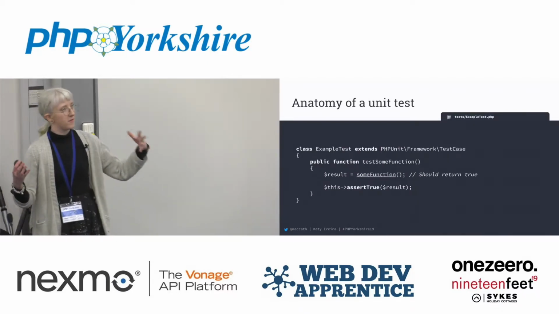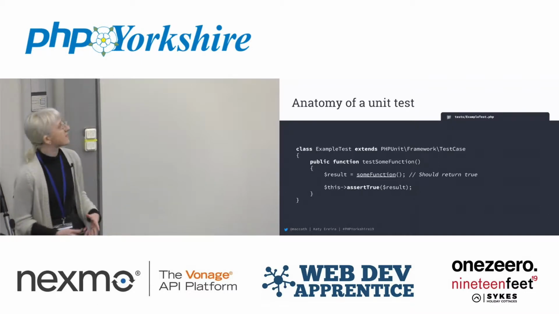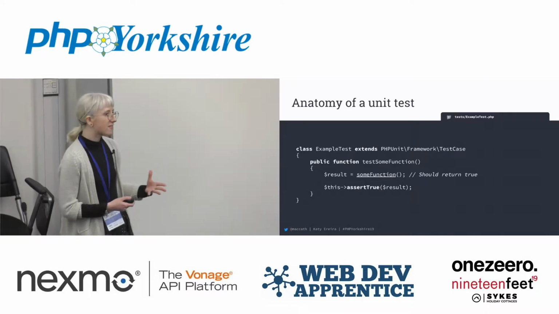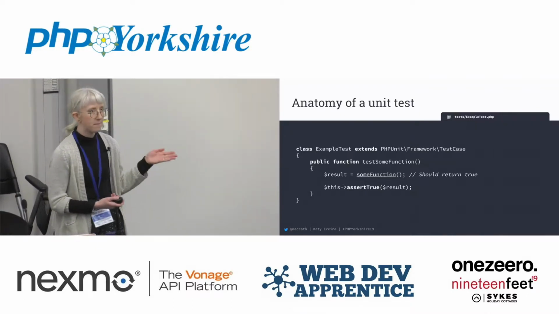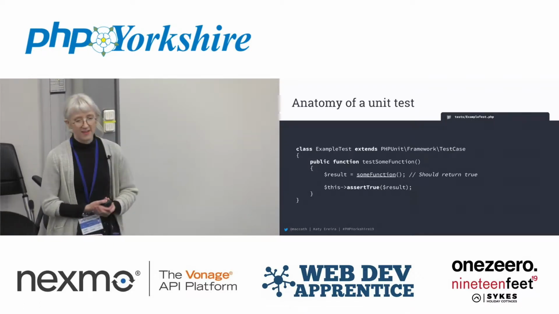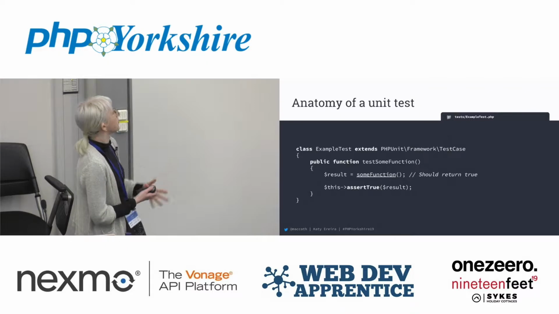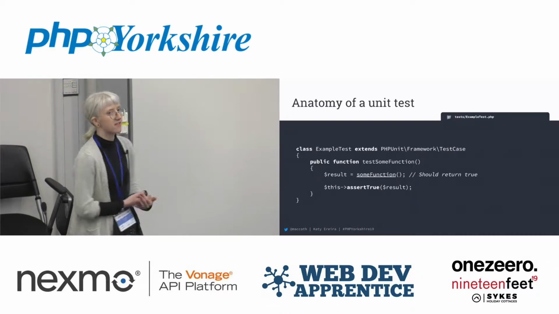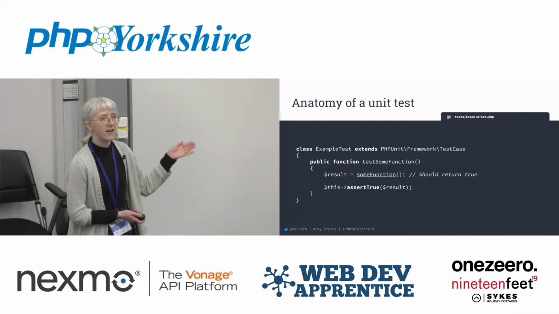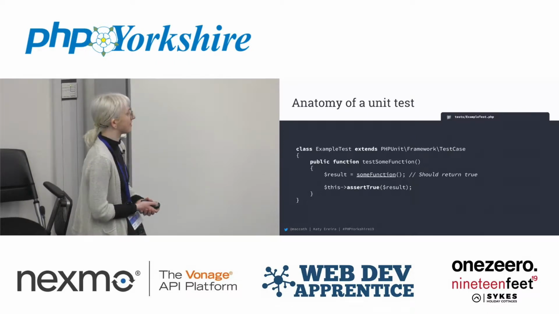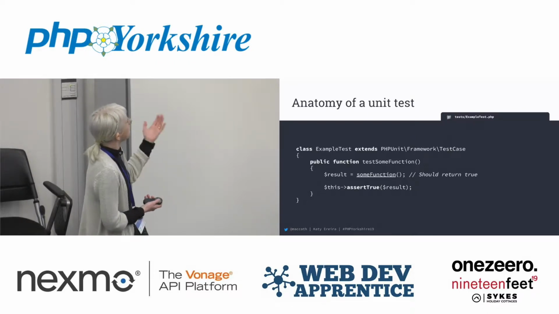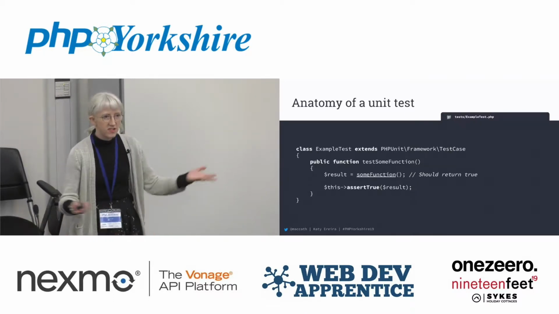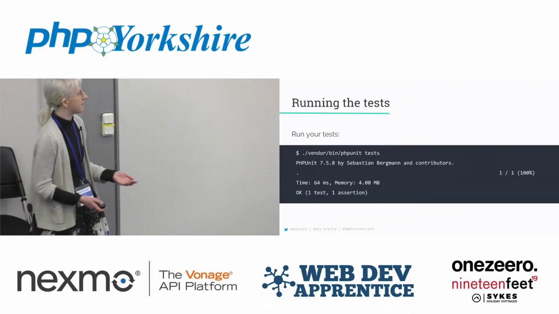As a definition of a unit test, or an example, this is the anatomy of a unit test. Each unit test or group of tests is a class which must extend the PHPUnit base TestCase. So this is a demonstration of testing some function that returns true. We have our function, which is aptly named testSomeFunction, because someFunction is the function we're testing. In my slides, I have underlined the functions that we are testing so that you can tell. And the result of this function should be true, which is why we're using assertTrue. And that's the general gist of a very basic unit test.